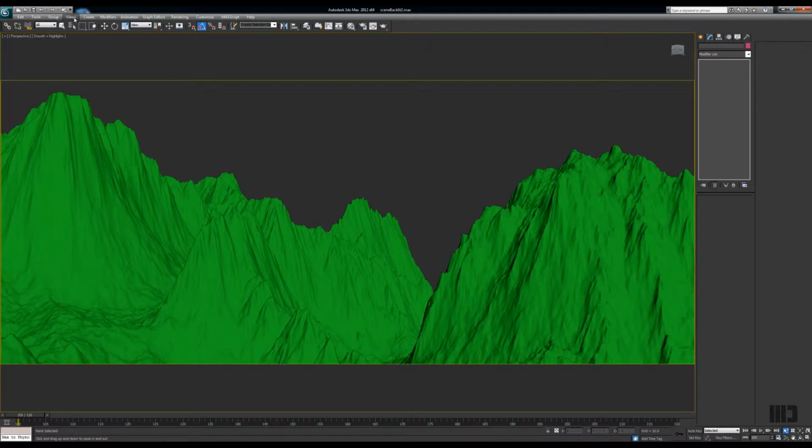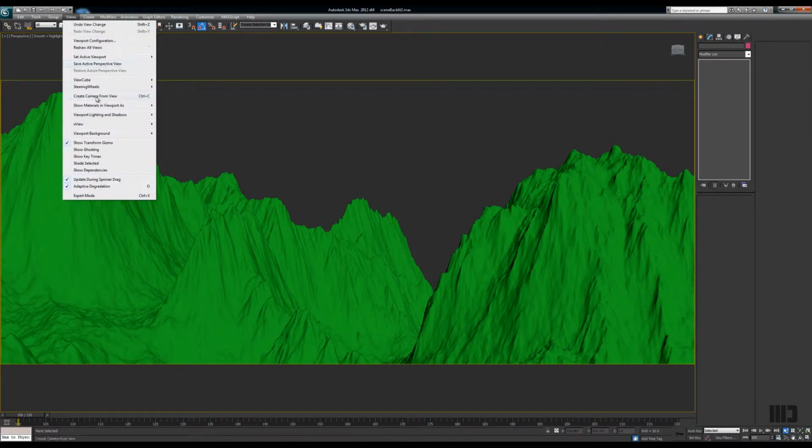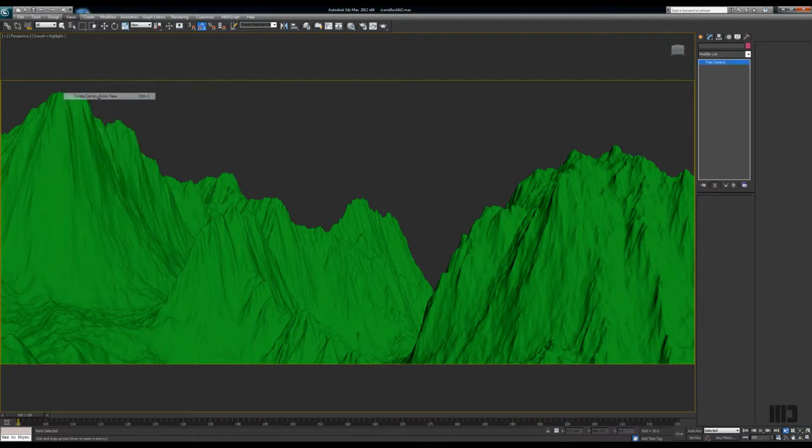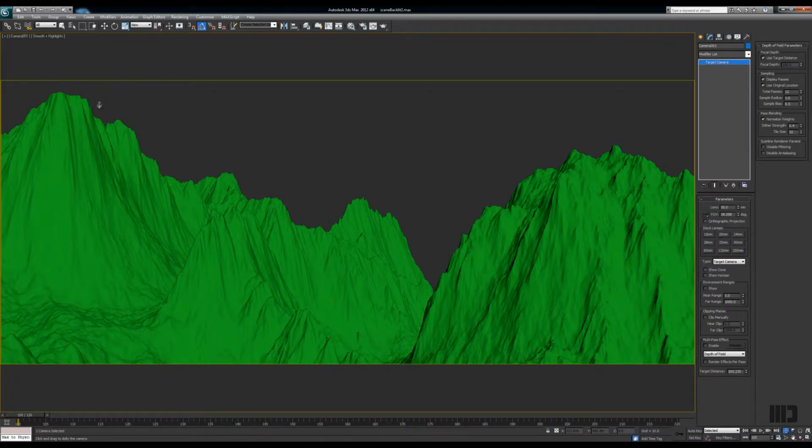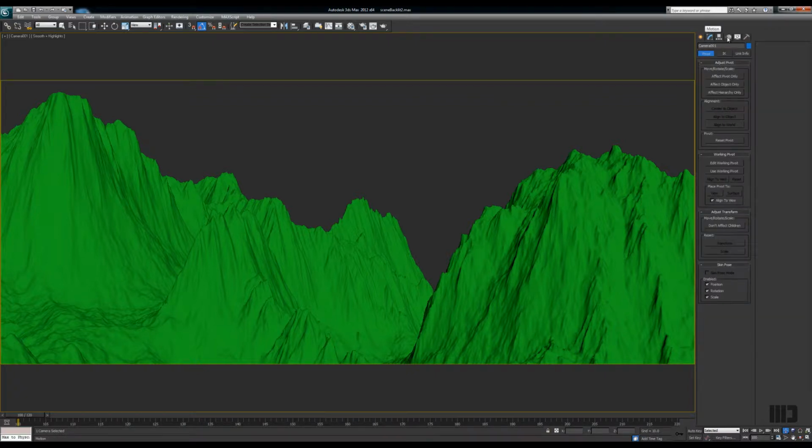So first we're setting up our camera in our viewport, and we'll create a camera from view. So now this will be our shot cam, and we'll start to pro-optimize this Geo to get it a little lower. So let's lock our camera so we can't mess up our view since we're happy with it.